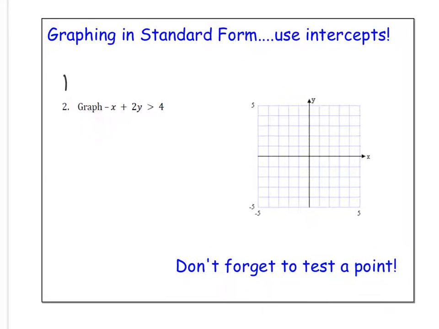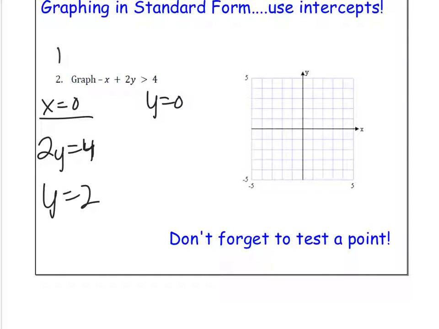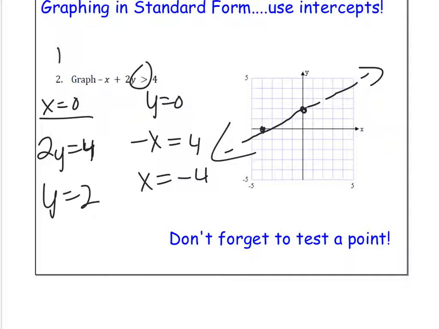So now here, using intercepts again, I want to let x equal 0, figure out what y is, let y equal 0, figure out what x is. So if x equals 0, that means 2y equals 4, so y equals 2. That's right there. Y equals 0, so negative x equals 4, so x equals negative 4. Right there. Dotted line. That's supposed to be dotted, despite what it looks like. There you go, that's a little bit more dotted.